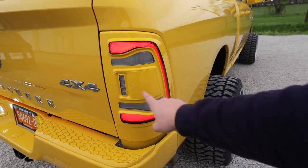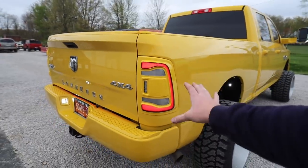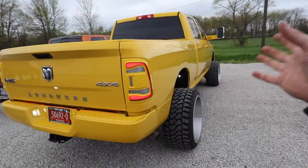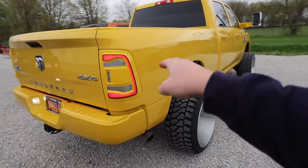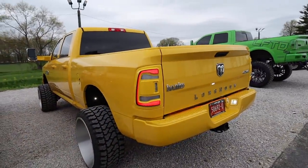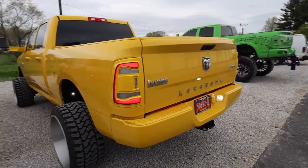And from Retro Shop, you can also have the option to get the Ram letters painted. I opted to not do that. I didn't want to do black, and I really didn't want to do red. It might take a lot away from the truck. However, I think red letters would not be that awful on these if I did it again. But super thrilled with that, honestly. Super, super thrilled with how these things turned out.